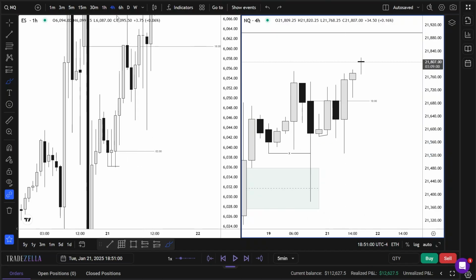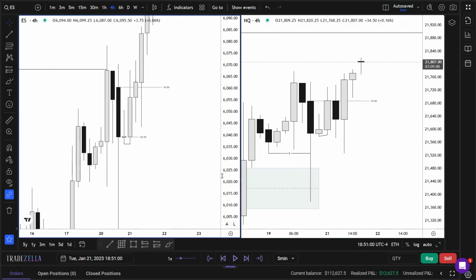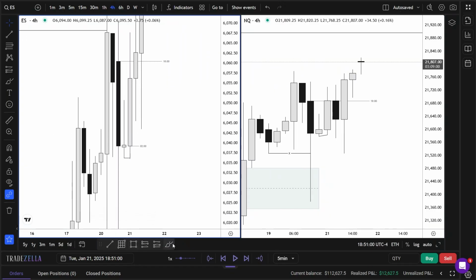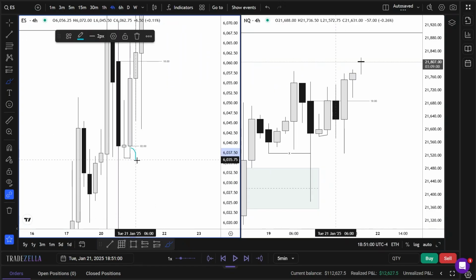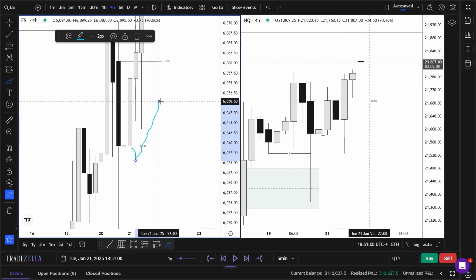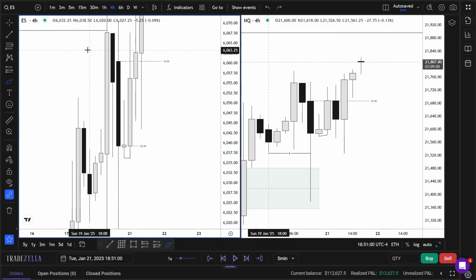And we can see that here on this weaker asset. We can see on ES, the 4-hour candle, what did it do? It opened, traded into a key level, which is the 1800 candle's low, then expanded away from it. That's exactly what we want to see.